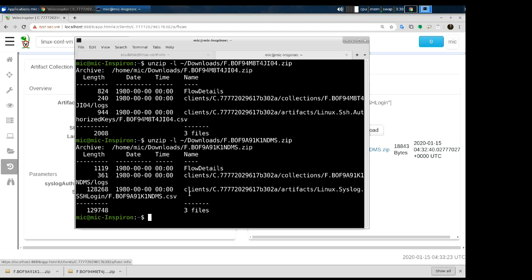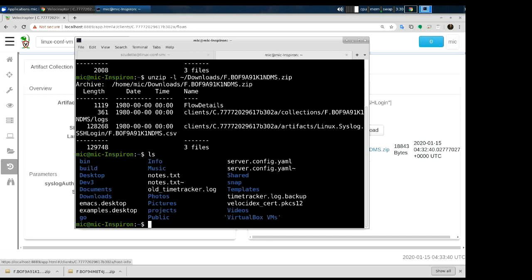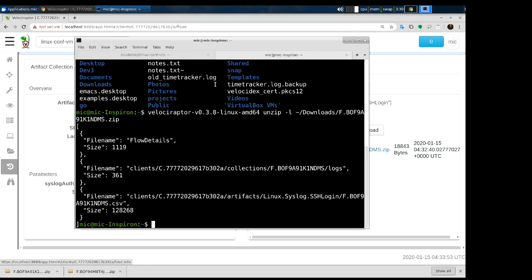And so a lot of people want to do some processing on this stuff. JSON actually is more useful because you can use jq or other tools. And so I've built some help into Velociraptor to help with that. If you go, there's a couple of utilities, unzip -l, which is kind of the same thing as unzip -l, but it's basically running a query. Again, all of Velociraptor is just a query engine. So it's running a VQL query to list the zip file.